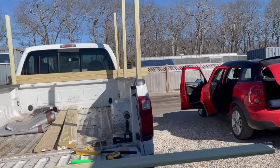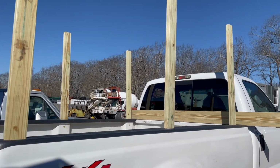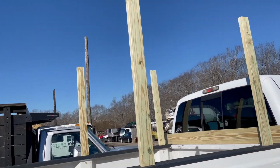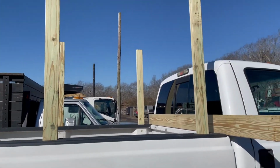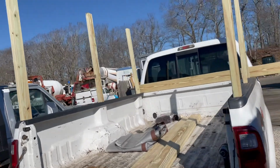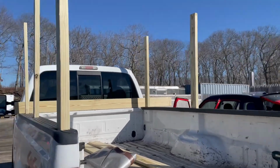Okay guys, so I already put all of the 6 2x4s there. You can see this is how it's looking. It's not going to look that high. I will take care of that at the end of the project. That's not a big deal. I just wanted to show you how. So don't focus on the height right now. Just focus on how the 2x4s look, the 6 of them, like that. It's not level or anything, I just stuck the 2x4s there for now.